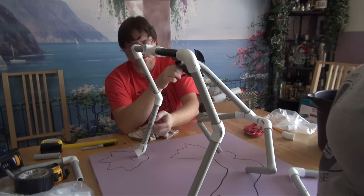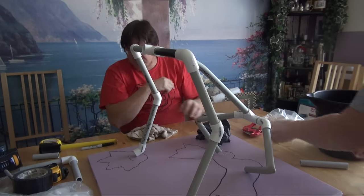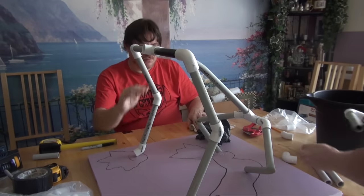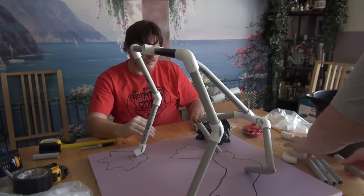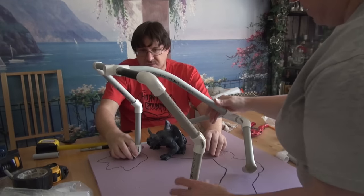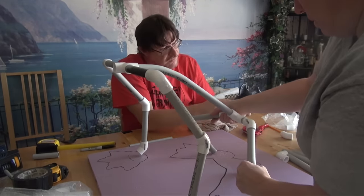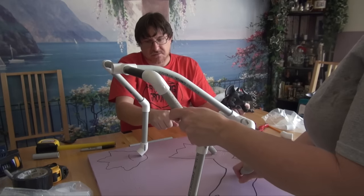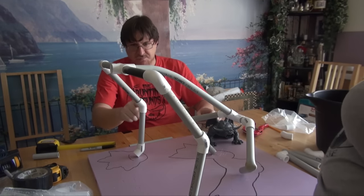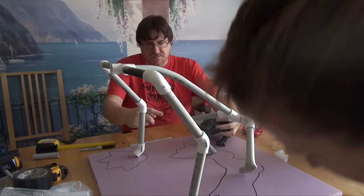I think these will be shorter. I traded these out for something shorter. Let's see if this is easier. Yeah, I think if we shorten these down, lower them down a little bit more. But see this here, this elbow needs to come down, needs to be down here, going like that. So this is where this piece here isn't working. You see the distance between here and here? That's supposed to be coming down here.